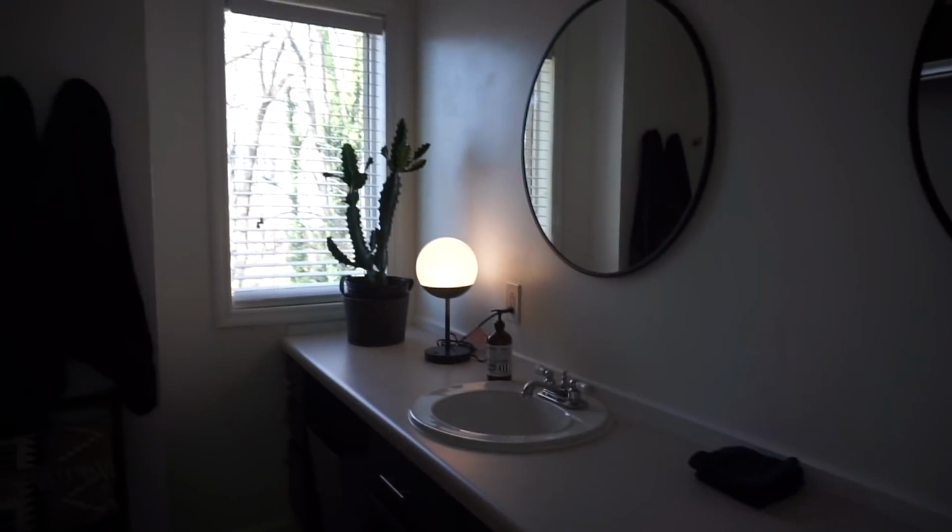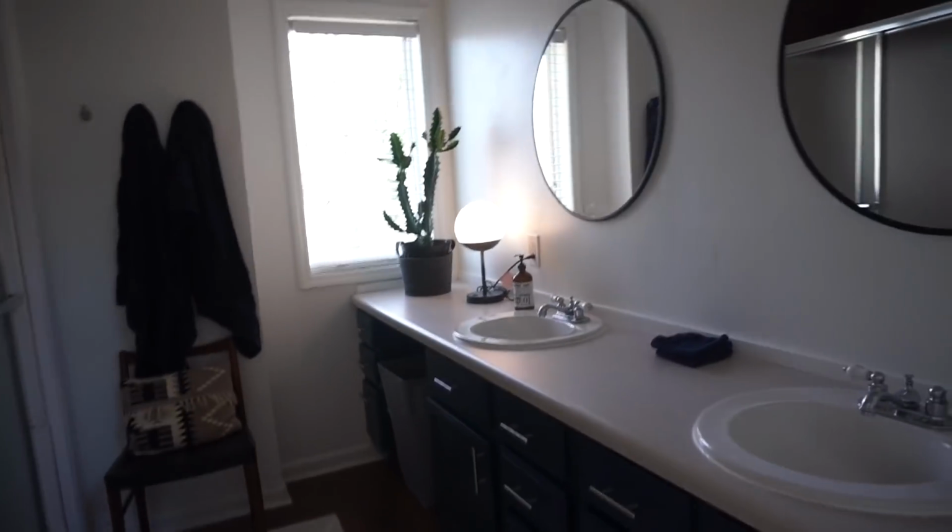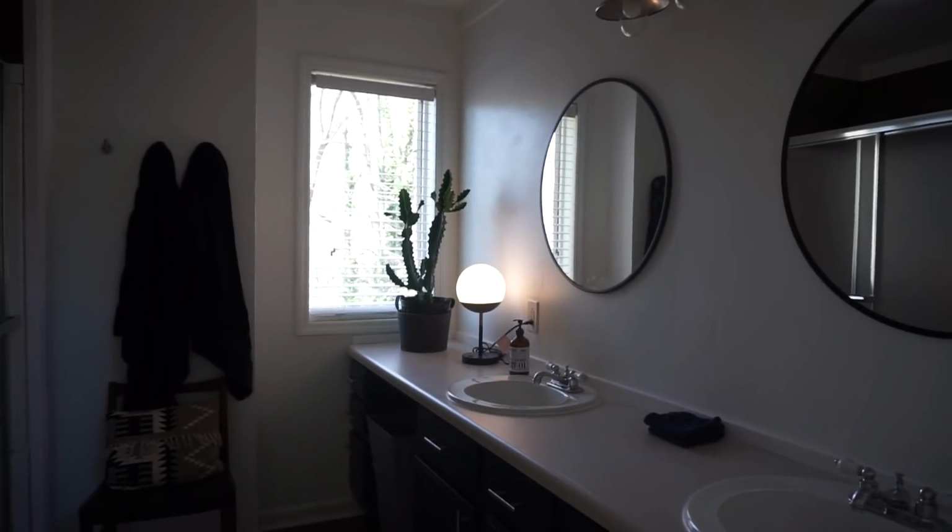That is the bathroom. And I know it looks kind of plain and basic. I like the minimal look. If you could see in real life what it was before, like what you saw in the pictures, it took a lot of work to get to just plain. We probably did it for under, I want to say, $300.